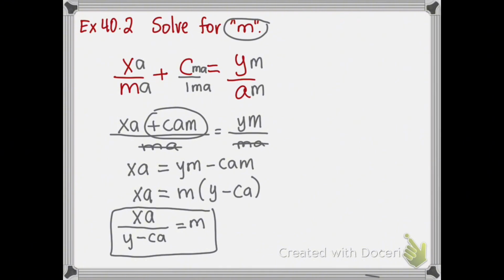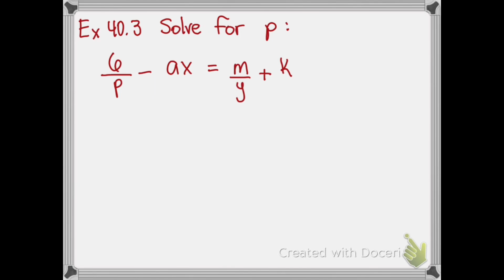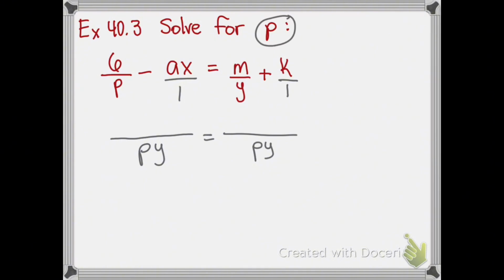Common denominator, then pass all the terms that have the special letter, the letter of interest, pass them to one side. And once you have them in the same side, do common factor, and then pass the factor that is not common, the parentheses, to divide. And that's it. This last example is the same, but it has 4 terms, but we'll do exactly the same. First, common denominator, which in this case is py. We always start with common denominator. It doesn't matter what letter we have here, we always start with common denominator.